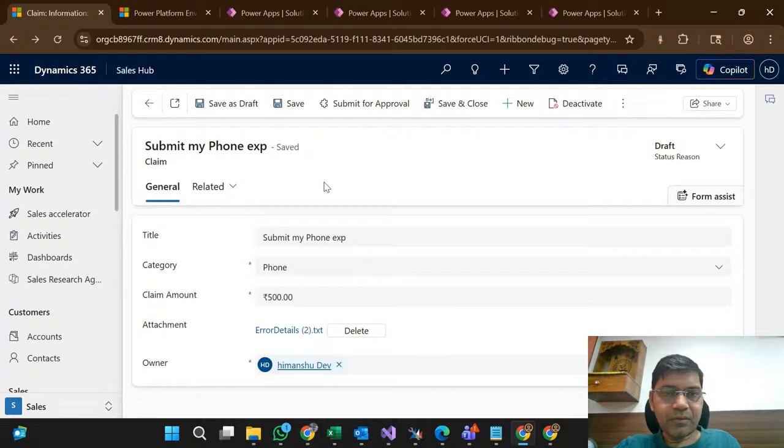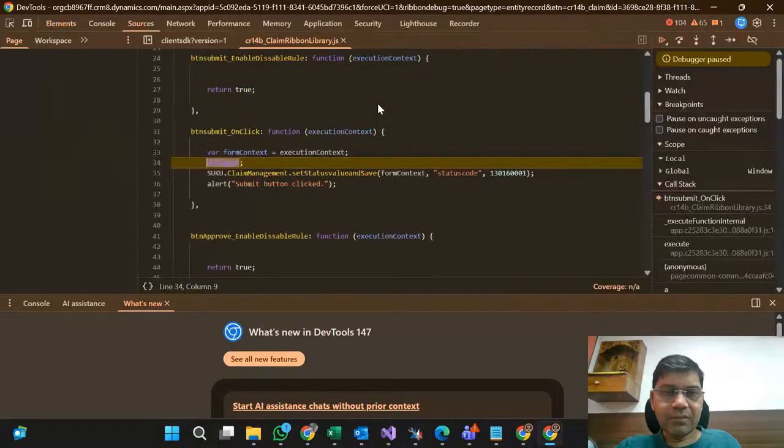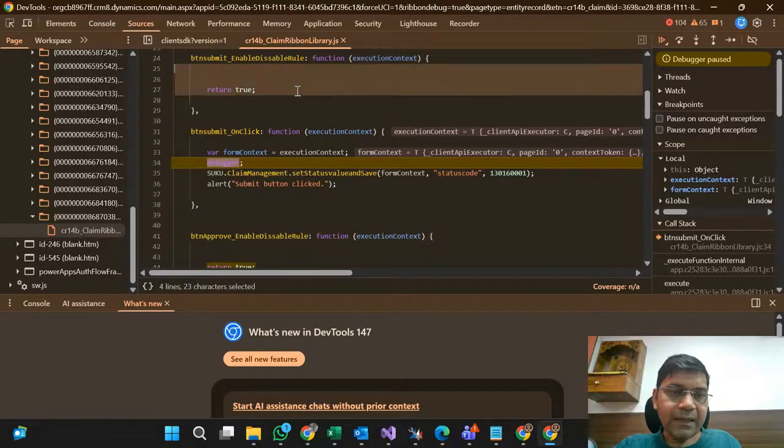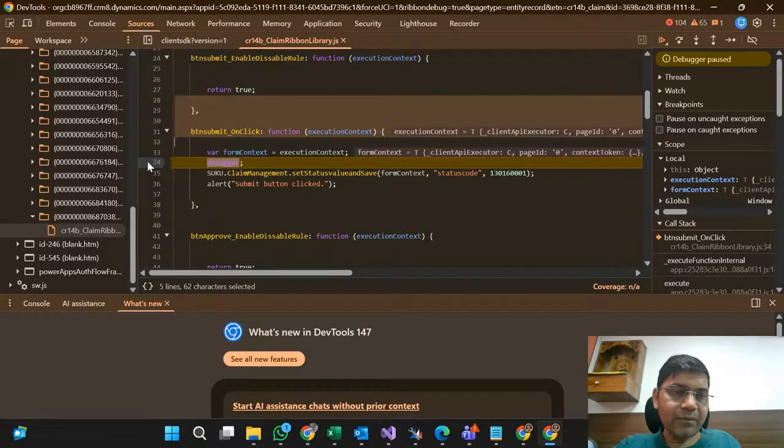But now let's see here. Suppose I want to check something, suppose I want to click on submit for approval. Because I have added this particular file, I have not opened it, and I have not manually added a debugger here.